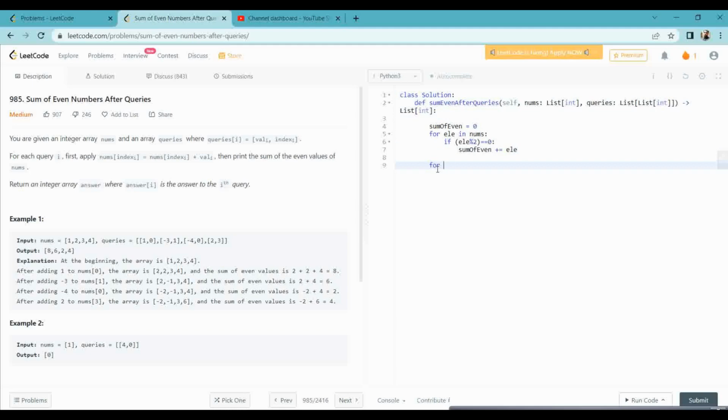Now I am going again through, let's take it, element and index in queries. Okay, so what I need to find here is, if my current element, nums of index, first I need to see whether it is even or not. Like here, at the zero index I need to add, so is it even or not?